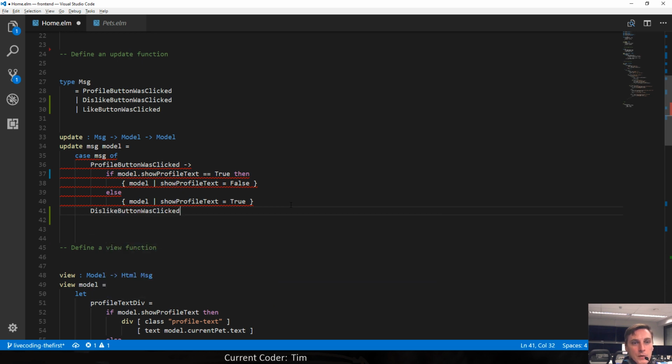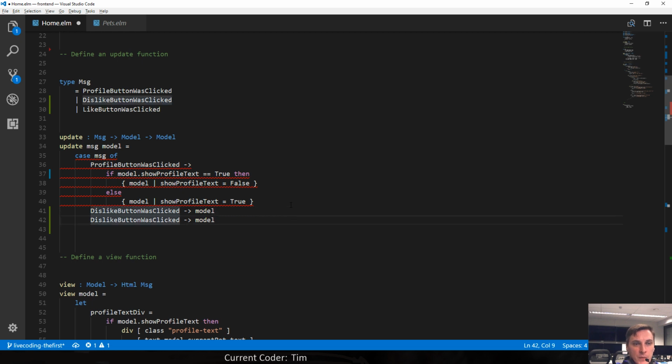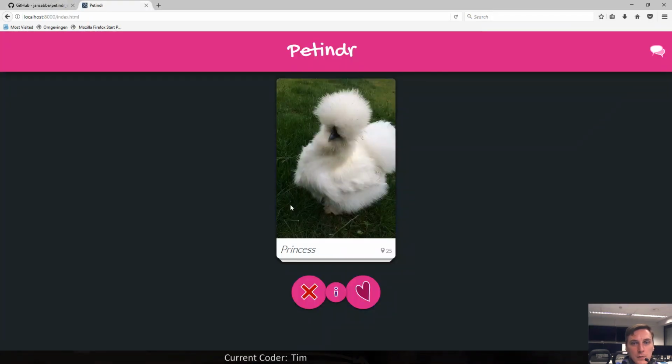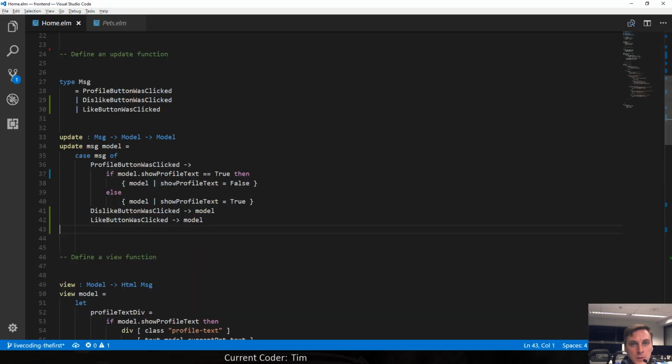So I should be doing something like this and like this as well. And now it seems to be happy. So that's great, and it shouldn't have any influence on this thing whatsoever because I'm not doing anything with the model.